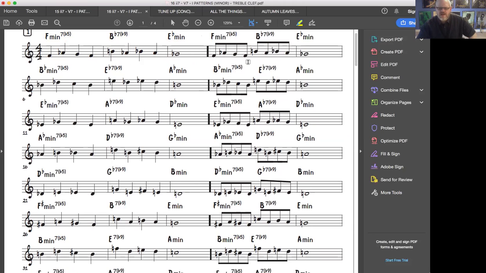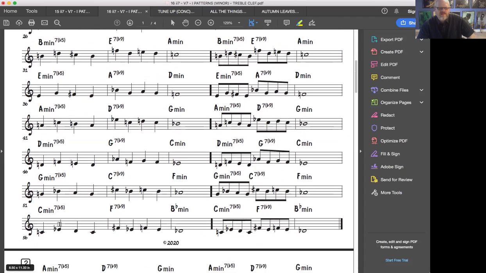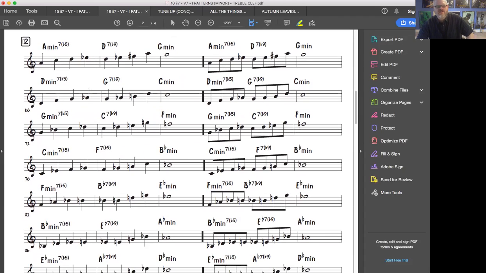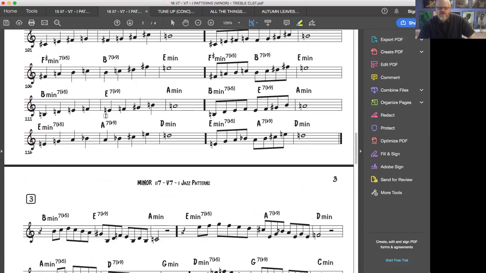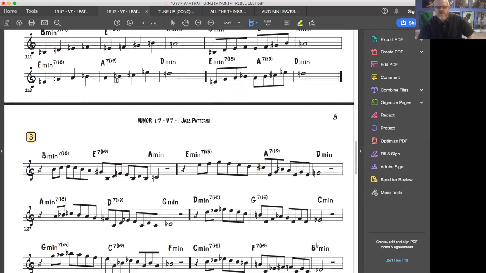And once again, you'll notice that there are all 12 keys that I provided for you. 1, 2, 3, 4, 5, 6, 7, 8, 9, 10, 11, 12. And then on the next page is exercise 2, right? And it's a different minor 2-5. And I've got all 12 of those. And then finally, we've got exercise 3, which there is no elongation for.